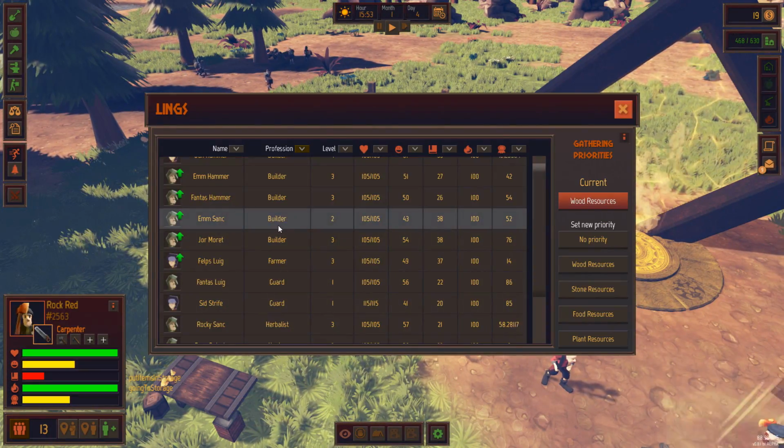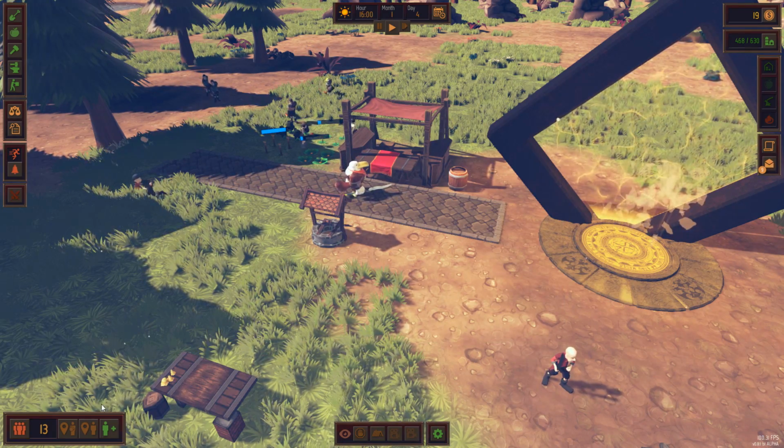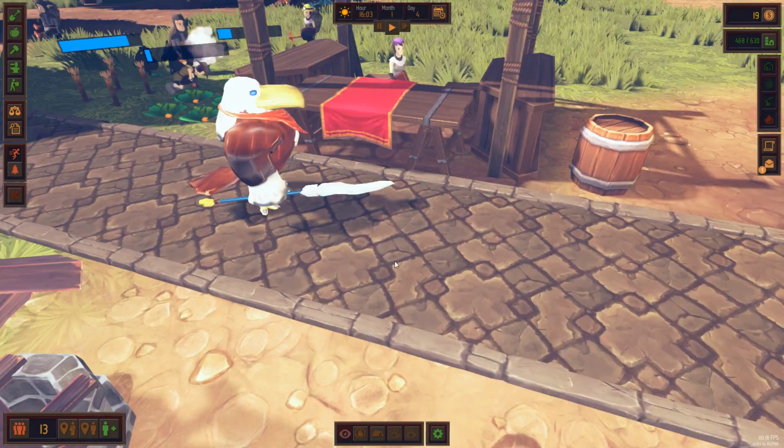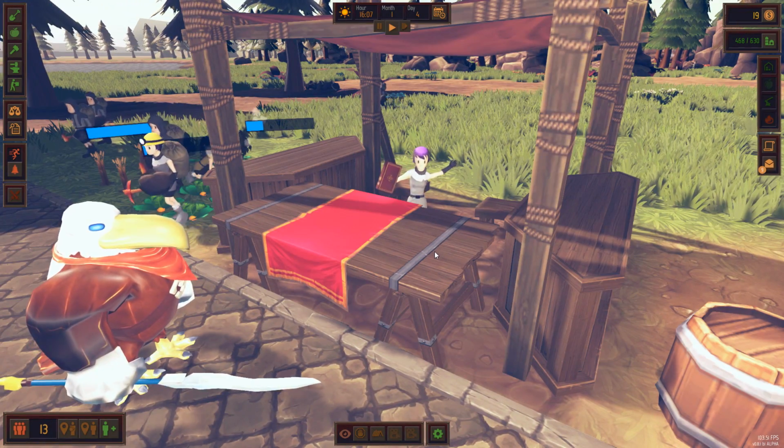Who is our trader? Where is he? Dan Dance, that's right. Where's Dan Dance? Is he coming here to trade? He is! Look! He's getting out his trading book.